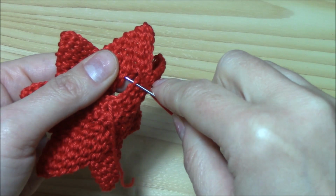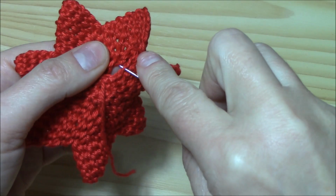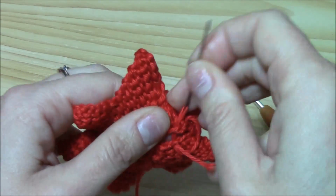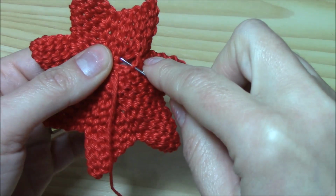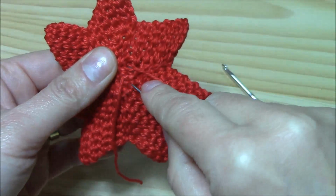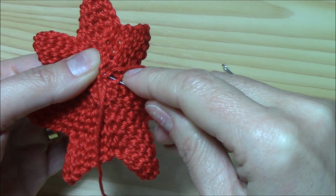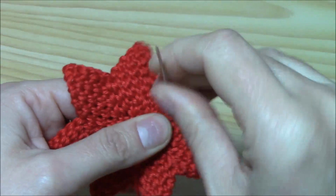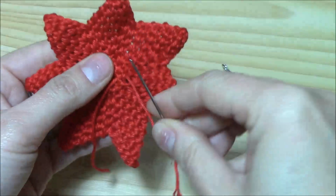In the basket tutorial, I showed you how to slip stitch together these parts, so you can choose that way too. The important thing is just to join together the two parts. Okay, and this is it. So as you can see, it's just perfect.